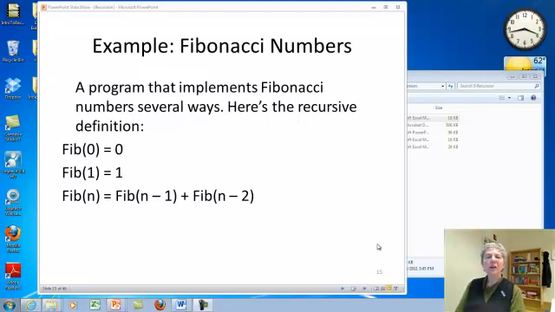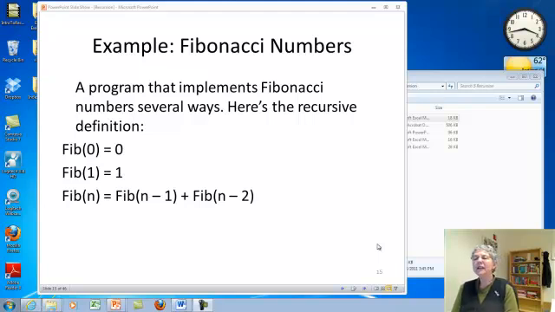So in this video, we're going to look at Fibonacci numbers. This is a special kind of number that's been around since about the year 1200, invented by a guy called Fibonacci, at least in Western mathematics. And these numbers show up in a lot of different ways. They're actually used in computer science and biology and art and different areas like that.